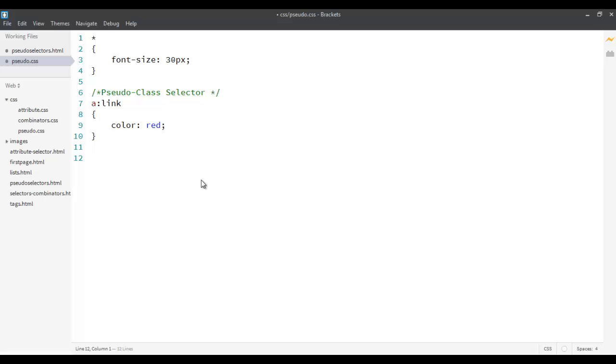And the other one is the hover state. So whenever I'm over it, you will see that the color should be changed to, let's say, blue this time.